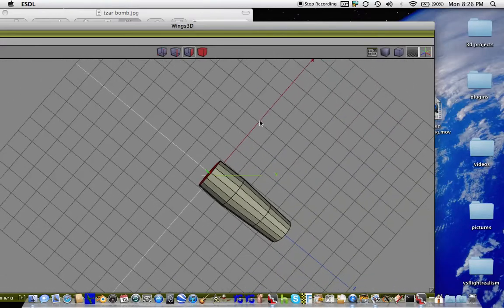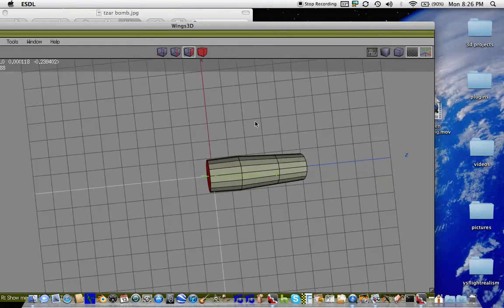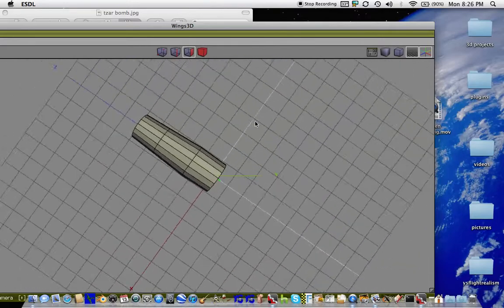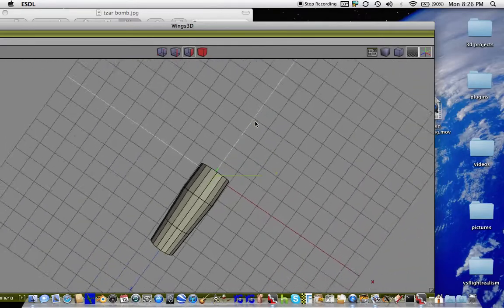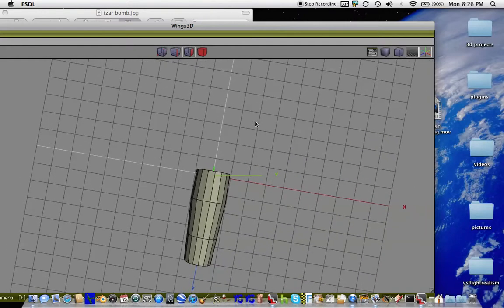Now let's rotate until we have it adjusted. Rotate again. Patience. That's what we need.